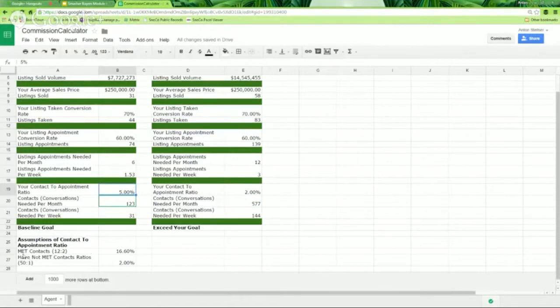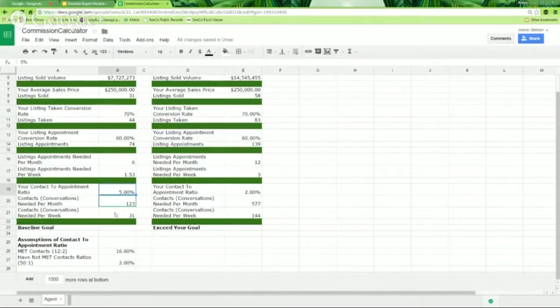Plus, you practice. Yes. Repetition is the mother of all skills. So that's why we do these dialogues. You practice, you drill, you rehearse, and you just do it over and over and over again. Yeah, you keep practicing, and the only other way that you're going to get higher conversion ratios is by changing the quality of the lead. So, for instance, if we're calling random strangers out of the phone book, we have a low conversion rate. If you're communicating with your friends and family, aka your sphere of influence, you could get a much higher conversion rate.